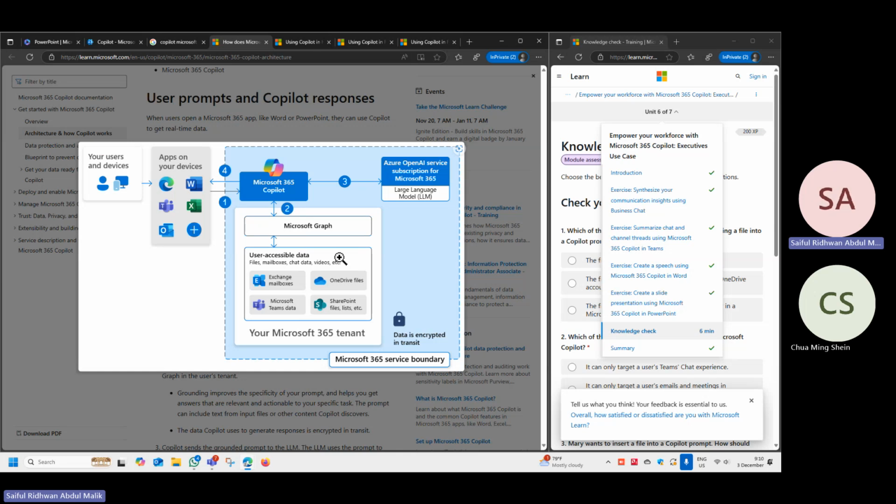After that, it will retrieve that information and transfer it to the large language model. Then it will return, and the Copilot, as the orchestrator over here, will send this information back to the app itself. So all the information in transit is encrypted. So these are the service boundaries.